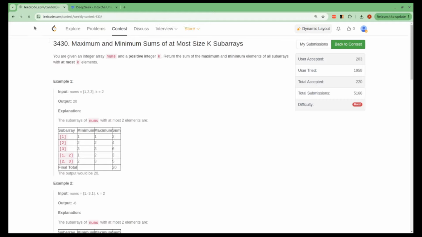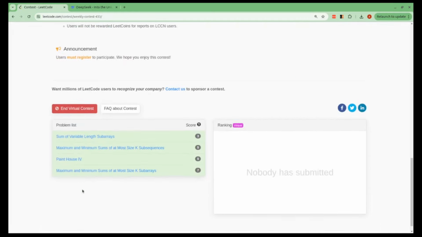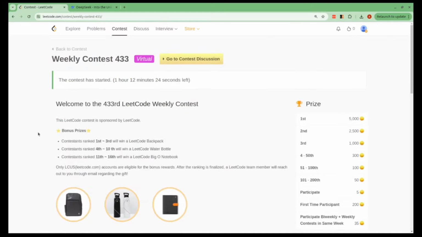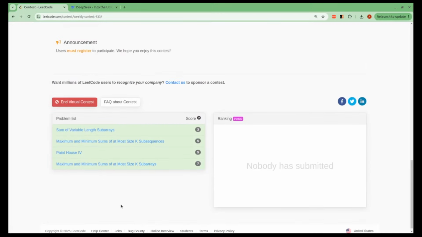So in future, rankings may not have that kind of significance. You can see we are able to solve all the questions. But yeah, if you are an intermediate or beginner, you need to focus on the learning part, because learning will never go away. So you just need to focus on that.